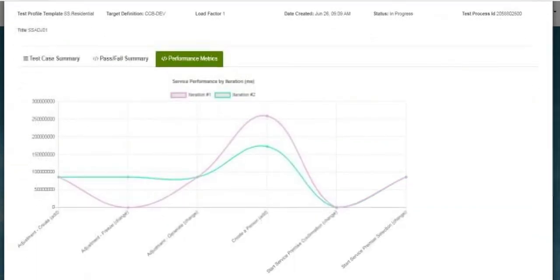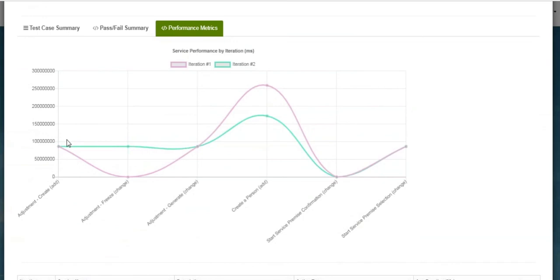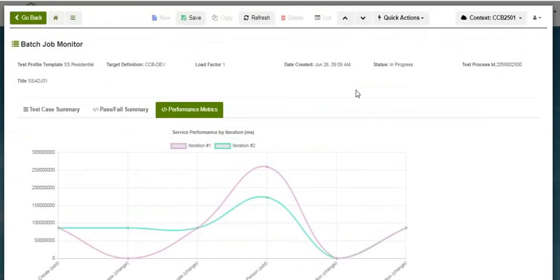But we can easily see iteration 2. Pretty similar. Next part, processing was faster for create a person. So with the retest, we're able to look at the performance metrics and compare run 1, iteration 1, with iteration 2.